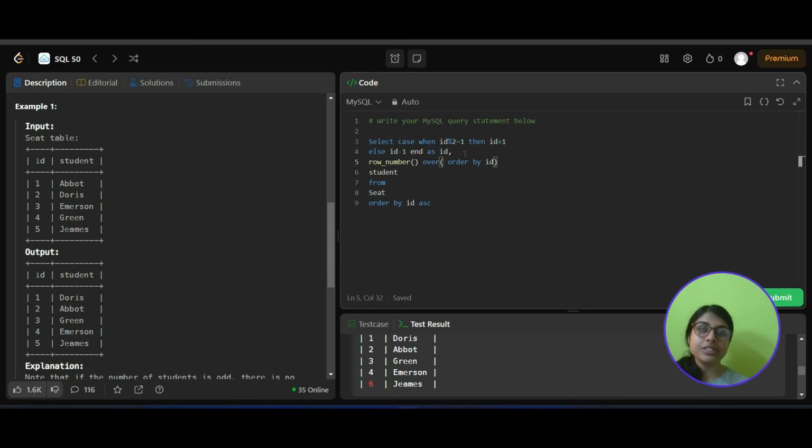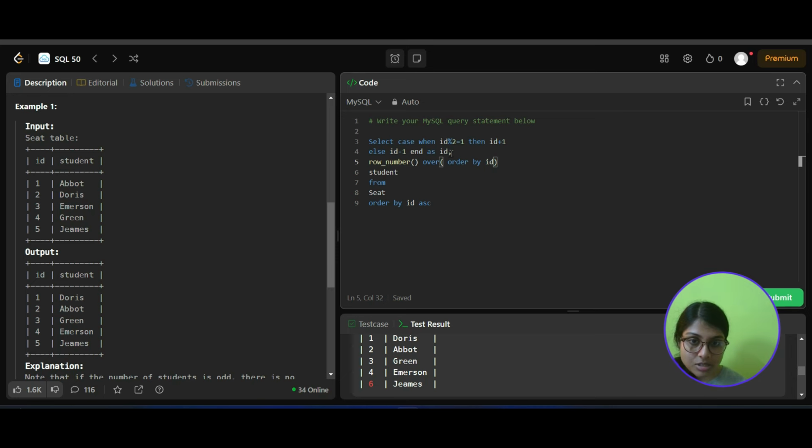Is there another way? If it is a case when, let's say, ID %2 equals to 1 and ID equals to select max ID. Huh, okay.